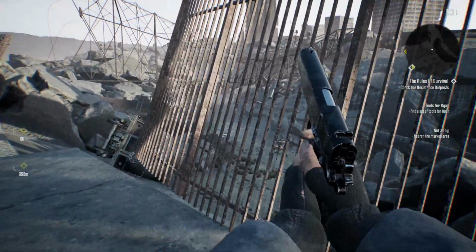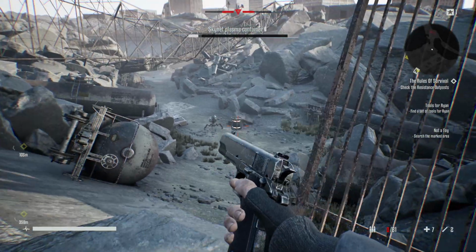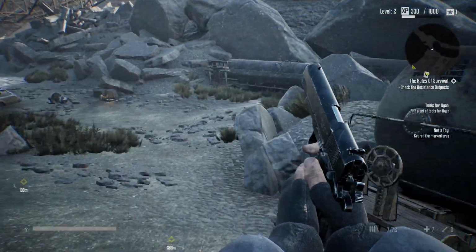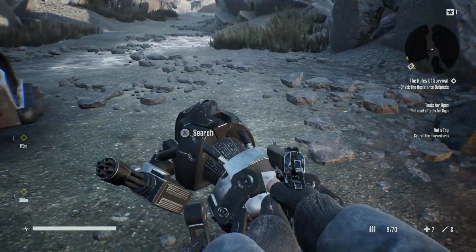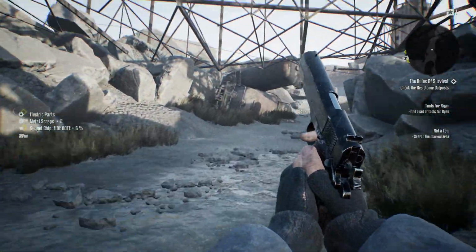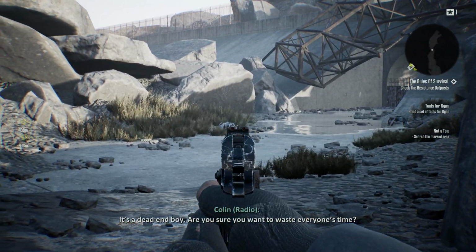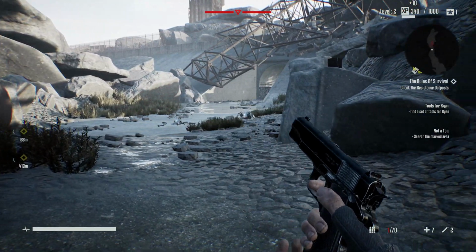Is there anything down here? I'm going to keep in mind that I want to find a toy and a toolkit for that lad and Ryan. Get shit on, Terminator. Let's go this way. This seems like where you would find side quest items, I think. A couple of spiders down there. It's a dead end, boy. Are you sure you want to waste everyone's time? Yes, I'm sure.